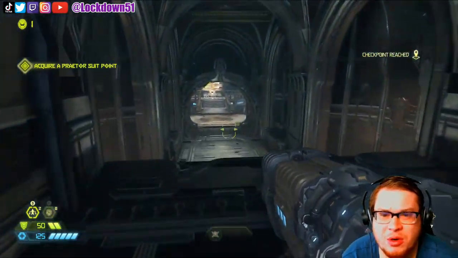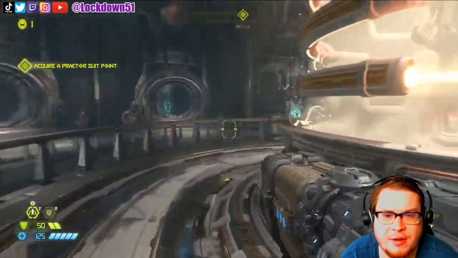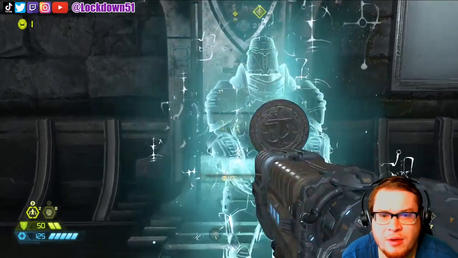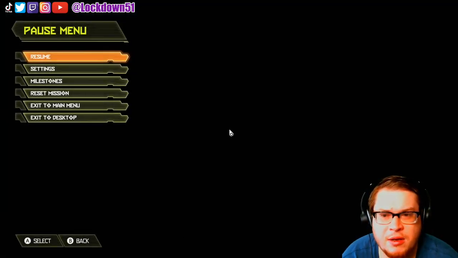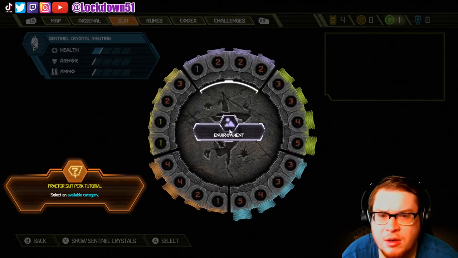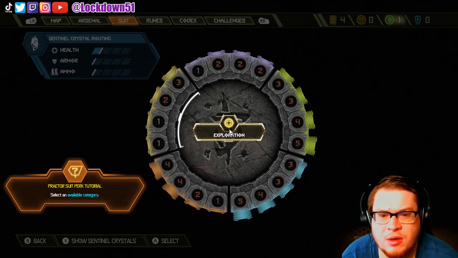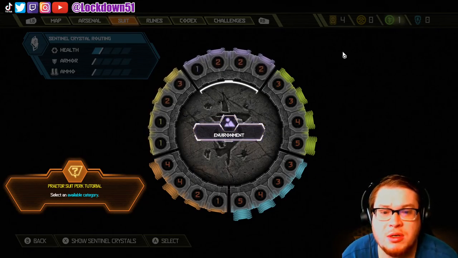Acquire predatory suit points. Oh, yeah. Oh, yeah. Enhance your abilities. Open my dossier. Oops, that's not my dossier. Predatory suit tutorial. Here's where you can upgrade. Frag grenade, ice bomb, fundamentals. Exploitation. Get out of my way. Exploration. Environment.